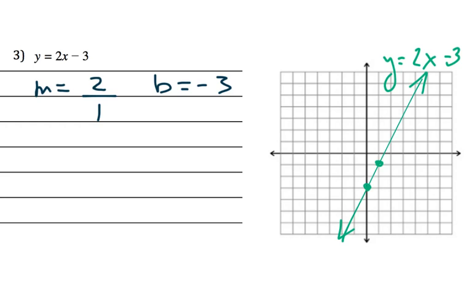And then we could also plug in values. If I plug in this value, that would be 0, negative 3. Here's 0, making that term going away. And then I subtract 3 and get negative 3. And then I could plug this in where it looks like it's at 1, negative 1. 2 times 1 gives me 2. Minus 3 does give me negative 1. We're good there.